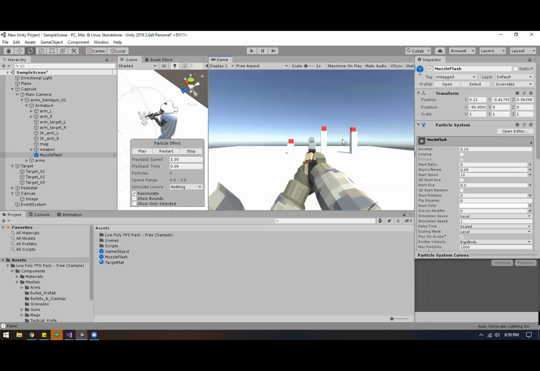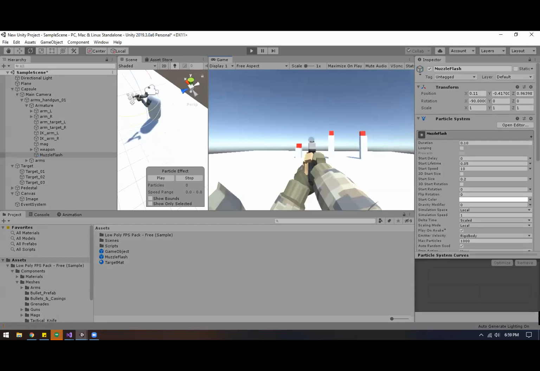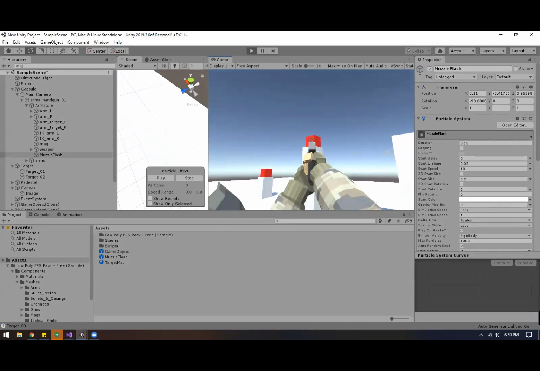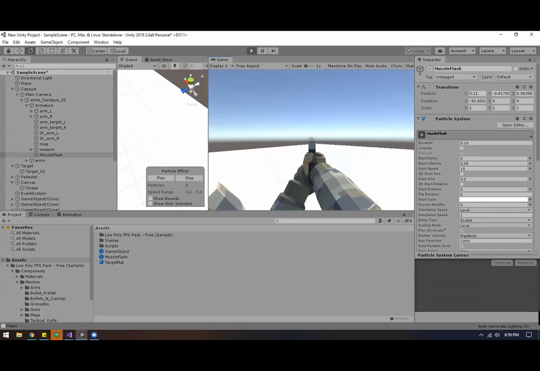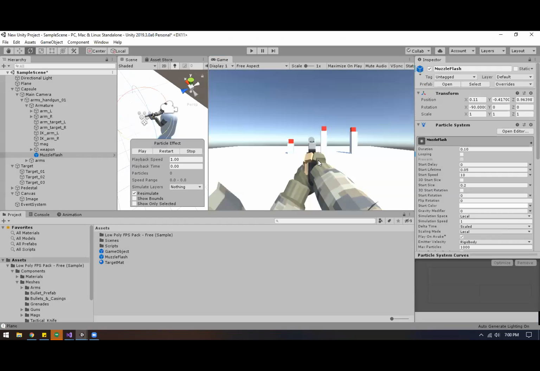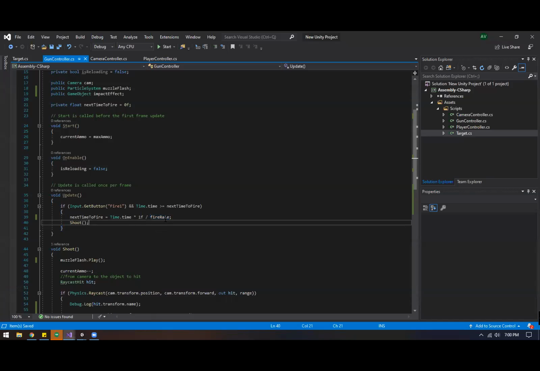It's hard to tell because these particle systems are going all over the place, but essentially you're changing the next time to fire depending on your fire rate and time.